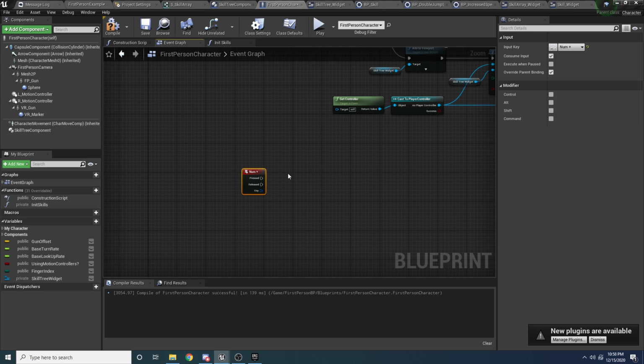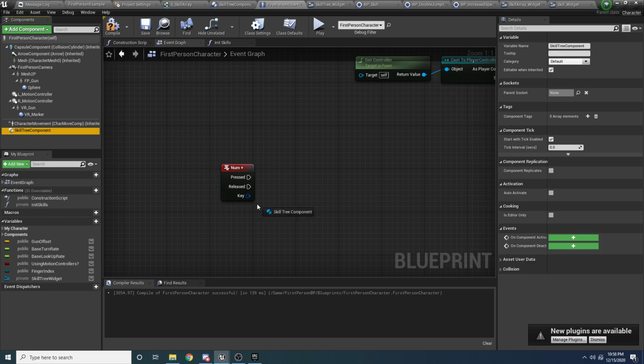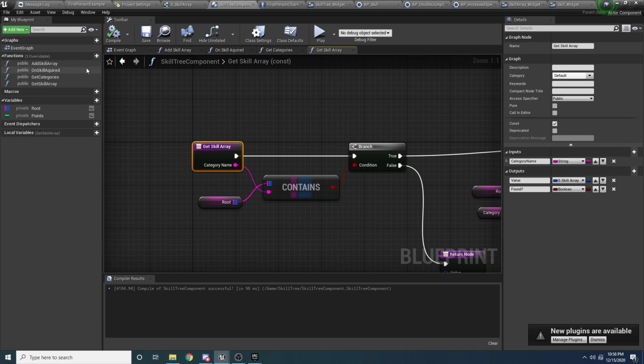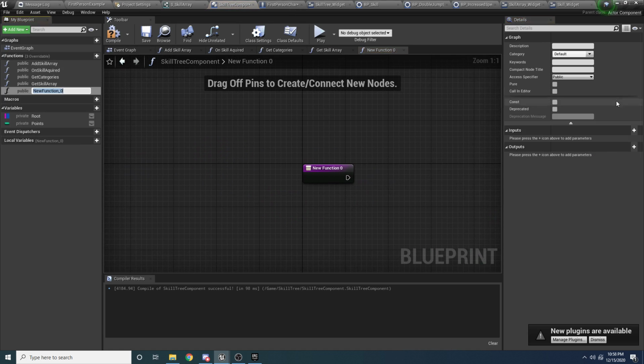Whenever we press this, we want to drag in our skill tree component and add a point to it. So we need to make a function real quick to add a point, which is really simple. We'll say function add point. Normally you'd call add point whenever your character levels up or does something that gives him a skill tree point.